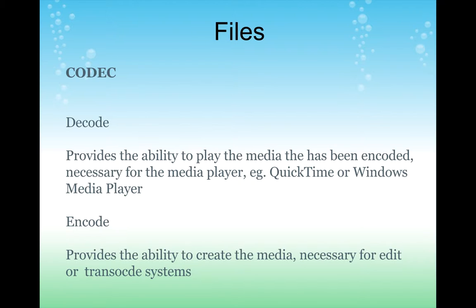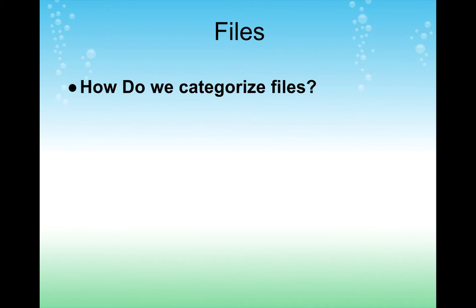When we're going to encode the file, we want to make sure that we can encode that file so people can watch it. So, we'll determine who's going to receive the file. We'll make sure that they can receive it, they can play it, they can decode it, and then we'll make the file for them.